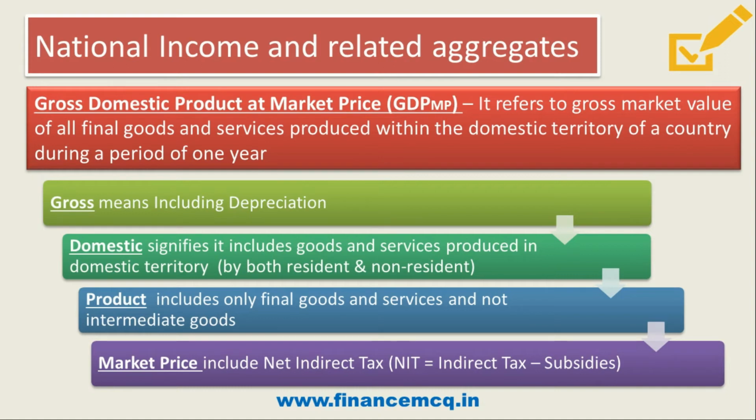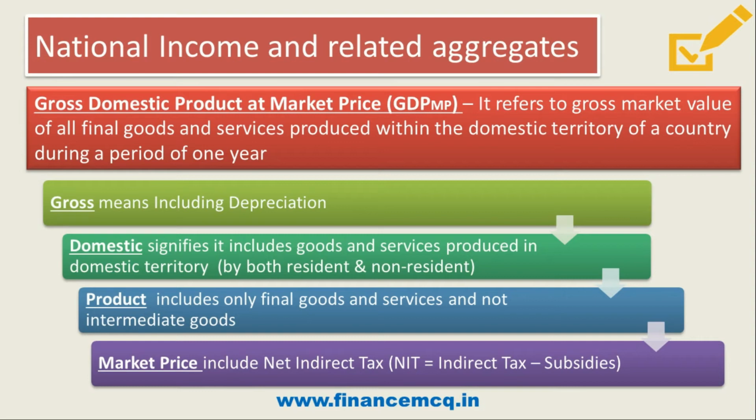Say, if I can give you another example, the fertilizer company that sells pesticides and fertilizers to the farmers. So the government is paying subsidies to the fertilizer company so that they can keep the fertilizer rate low and farmers can get the benefits of those fertilizers at a cheap rate. So suppose a bag of a particular fertilizer costs 300 rupees to the farmer, but for the company it might be costing 500 rupees, and 200 rupees they are getting as subsidy from the government. So the net price comes out to be 300 rupees.